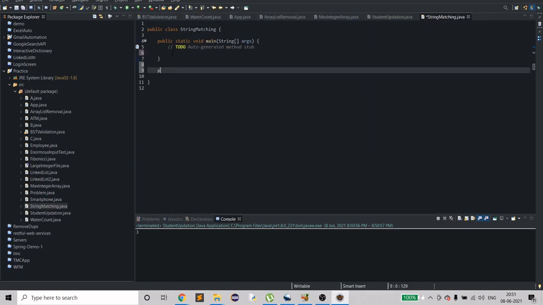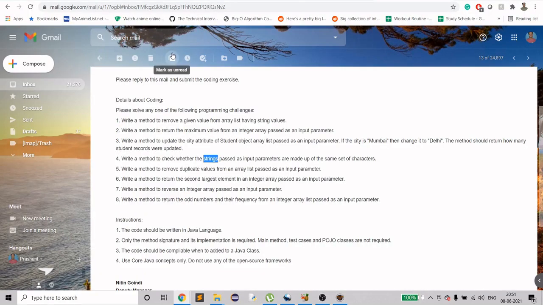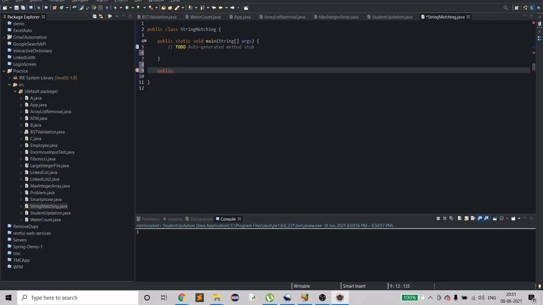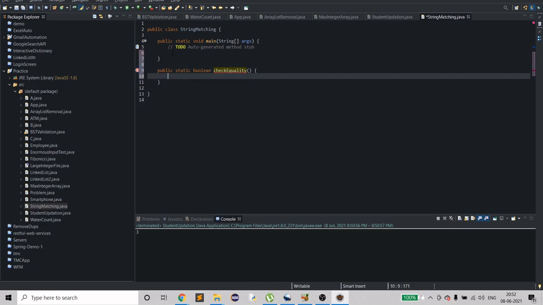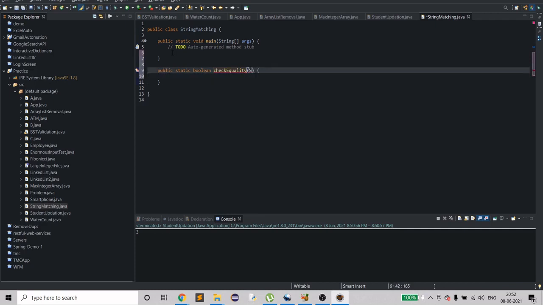Okay, so let's create a method which will return boolean. Let's make it static. Check equality. Let's get 2 strings here, s1 and s2.